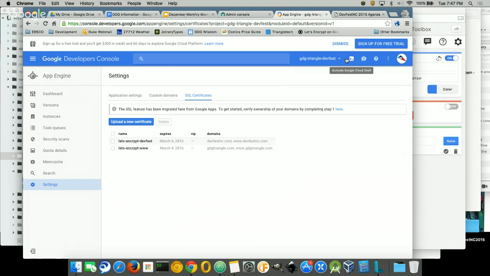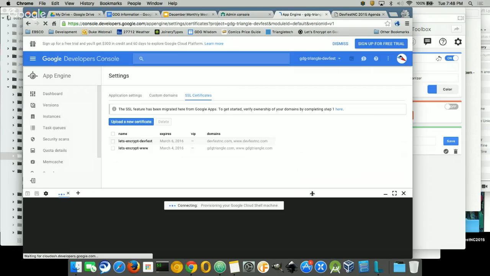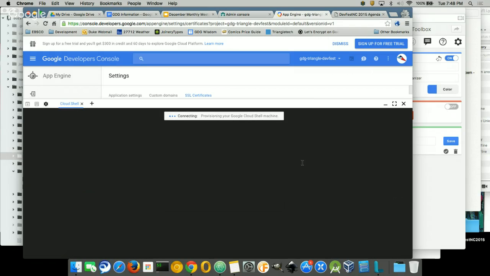So this developer console is pretty new as far as the layout. I think they did this within the last year, maybe. They have this Cloud Shell, and it's essentially shell access on the system.